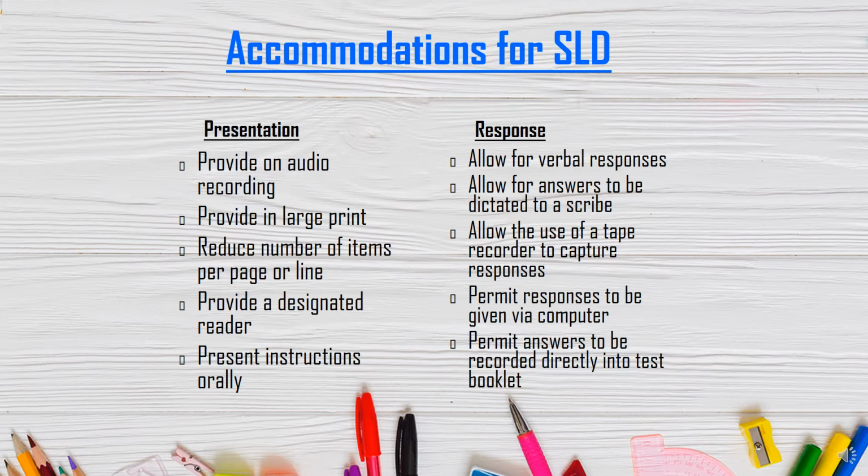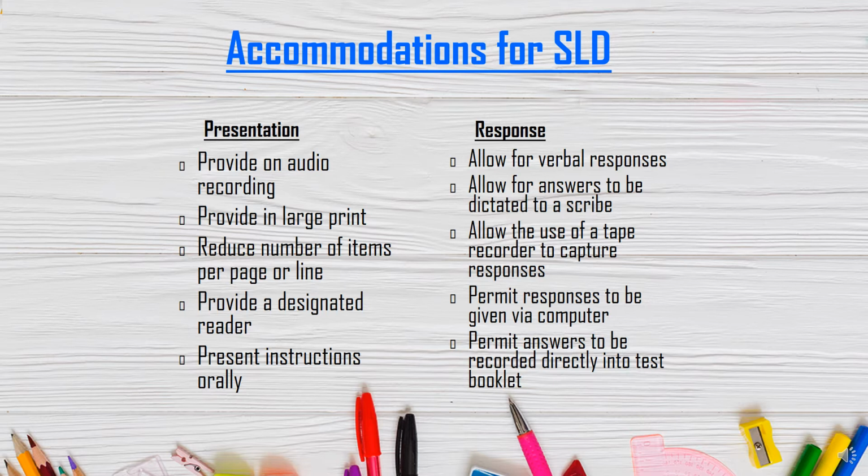Some common accommodations for presentation include providing audio recordings, providing large print, reducing the number of items per page or line, providing a designated reader or presenting instructions orally. Allow the student to give verbal responses, for answers to be dictated to a scribe. Allow for the use of a tape recorder to capture responses. Permit responses to be given via computer or permit answers to be recorded directly into a test booklet.